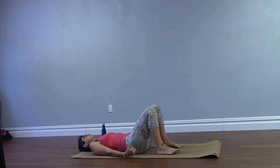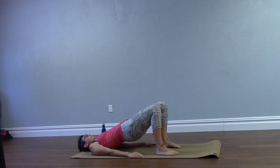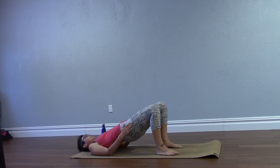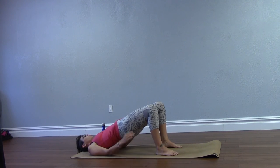What we're gonna do is roll our hips all the way up. So we're looking straight up at the ceiling. Don't compromise your neck. All the way up. And just take a couple breaths here, feeling the stretch in your abs. We just warmed up our abs, so it should feel pretty good. And really activating your legs and your buns.